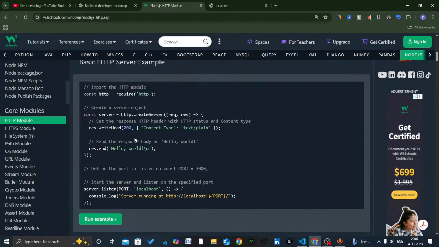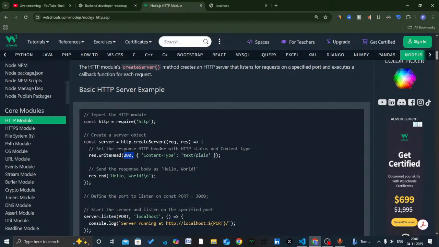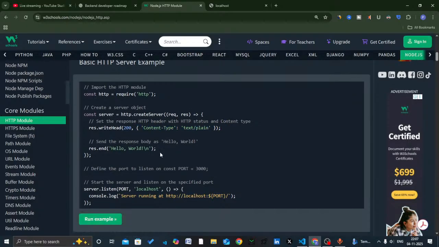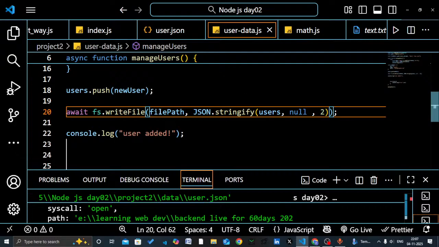It sends a response code and a content type together, so we don't need to write the status code separately. That's a good one.